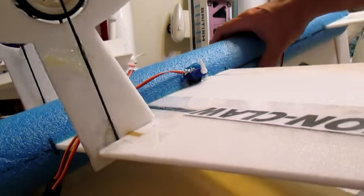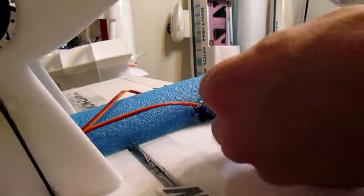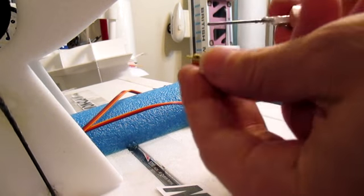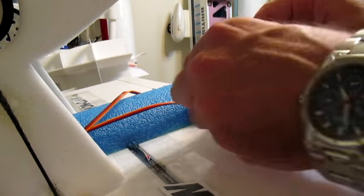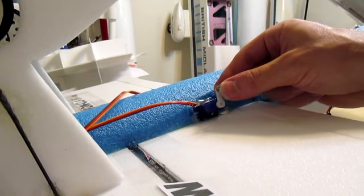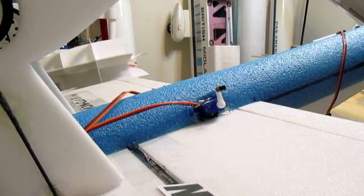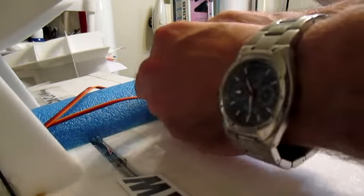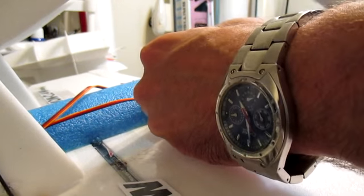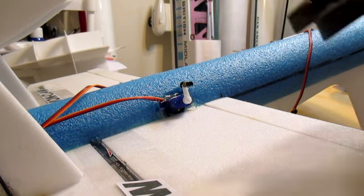Alright, now let's go ahead and apply this easy connector to this servo right here. Now watch. You take your control rod, and the first thing you want to do is place the easy connector through and into the servo arm. We place that in, and then we take the retainer and place that on the other side of the easy connector, so that it holds in place and keeps it secure.